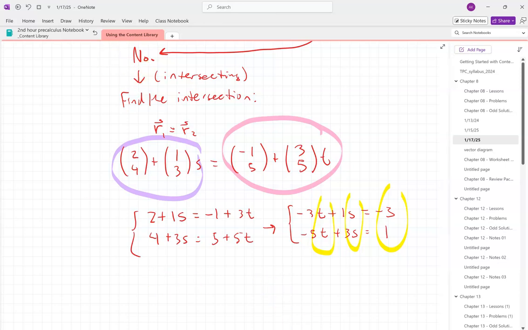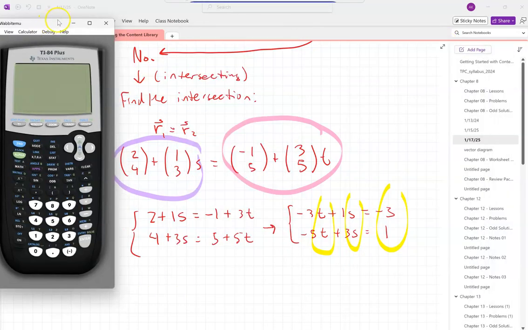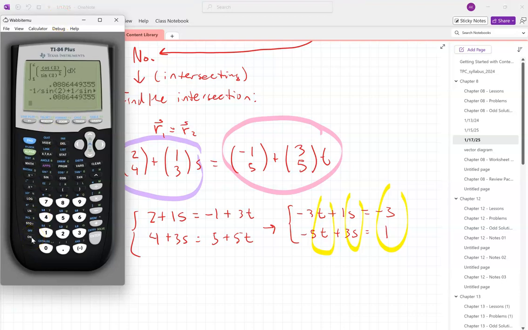Now that I have my set of equations, so they all match up, I can solve this system entirely on my calculator. So I'm going to press second and then the matrix button. That opens up the matrix menu. From the matrix menu, I'm going to go over to the Edit tab, and I'm going to select one of these matrices. So I picked matrix A. The first thing I'm going to do is change the dimension of my matrix to match the dimension of my equation.